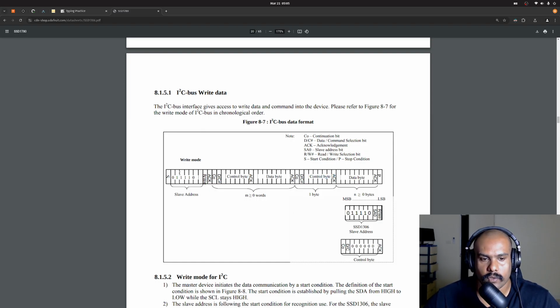Which is quite obvious once you realize it, but till I did, I was like, oh, you send a control byte and then you just send data bytes. I don't know why, but it says explicitly here that you have to send a control byte. But those sort of things I've realized, I've just got to read it literally.